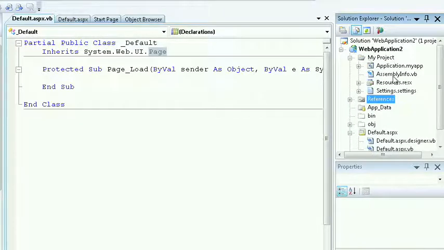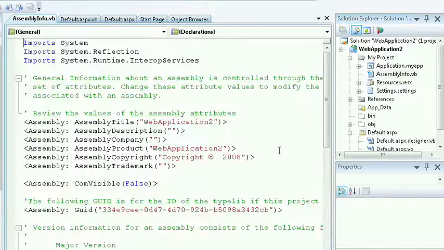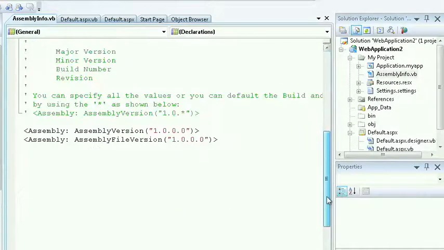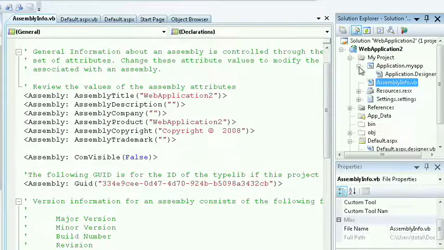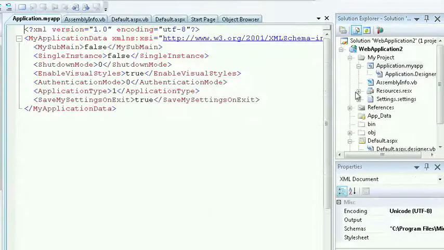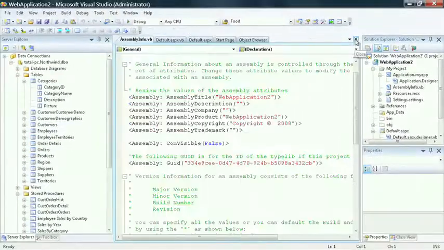Inside of my project, again, although this is a web application, I still have the manifest or the assembly info located where I can change the trademark, copyright, and version information. And likewise, I have my application that has application settings, as they did in the Visual Basic Windows Form application, that I can bubble up to the surface and change directly in XML. As you can see, the model of managing your solutions is quite similar between a variety of different applications. Feel free to experiment with other applications that are available.